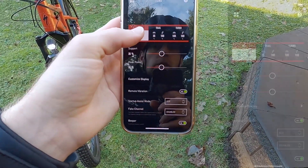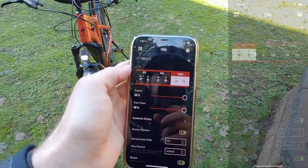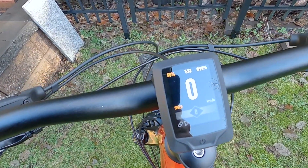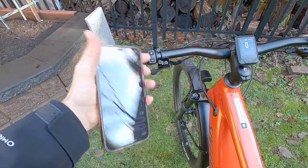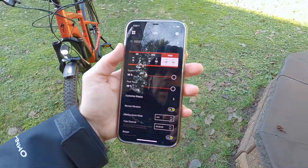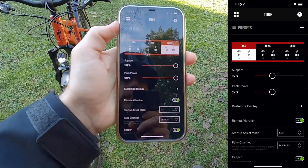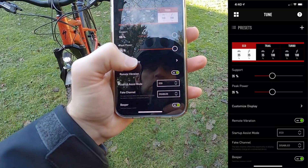Now the Tune section is really cool. There are three levels of assist: Eco, Trail, and Turbo, but we've also got micro adjust. On this display, if we press the F2 button, it lets us adjust in 10% increments — 50%, 60%, 70%. With just one click of a button, not even using the smartphone, we can adjust each one of those three assist levels with 10 steps. You can also change the support level and peak power for each one and save your profile. I've messed around with that and reset it several times — it's just so much fun to play with.